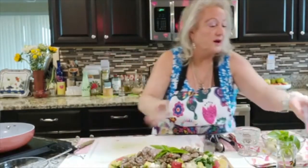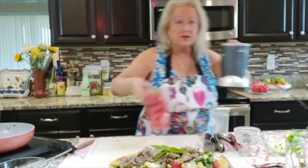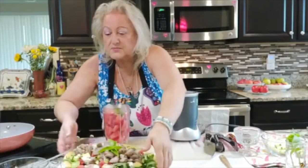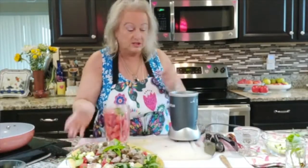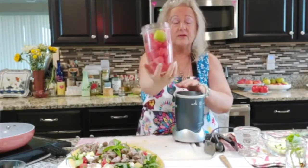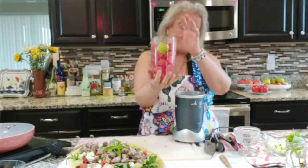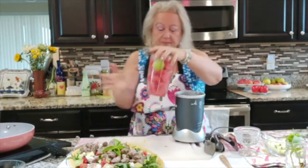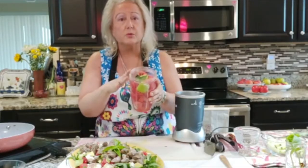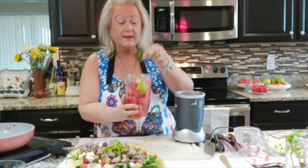Let me get everything out of the way here. I have a bullet. I hope you can see that. Because it pairs very, very well with all this deliciousness that we're going to have. And what I have here, as you can see, I have quite a bit of watermelon in my bullet. I also added a couple of slices of green apples, and I also added some mint.